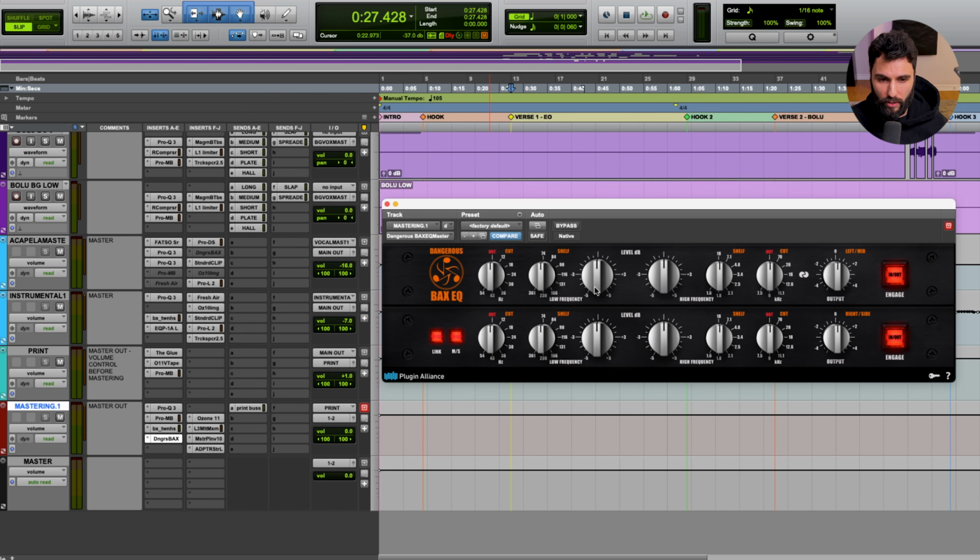So now the top is the mid frequency and the bottom is the side frequency. And I'm going to take off link. So that way we're only affecting the sides in this case. From there, I'm now going to play the track and then increase the high frequency gain, which caps out at plus 5 dB. And I'm also going to sweep through the frequencies to find the best or most appropriate one, which goes as low as 1.6K all the way up to 18 kilohertz. So let me reset this and let's try.